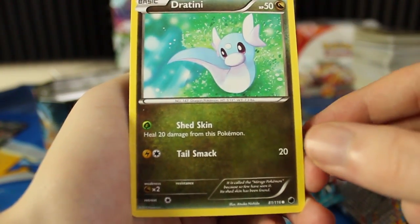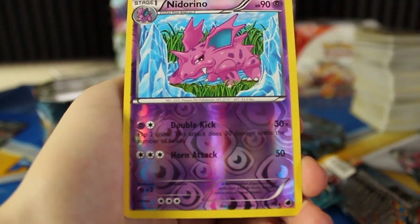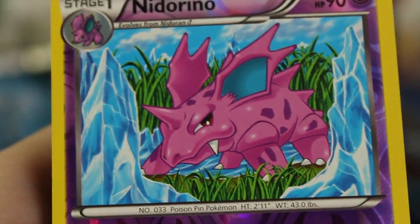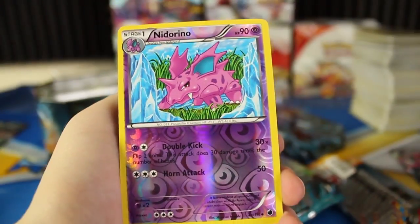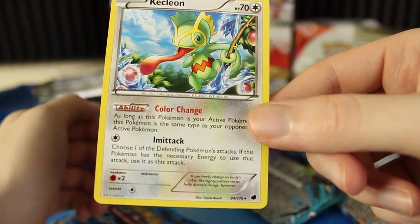We've got a Dratini looking real good. Oh, look at that Wooper. Sui art Wooper. We have a Nidorino. Wow, that's got a really traditional Pokemon art style to it, but it's nice. And the last card is a Kecleon of all things. All right. I was not expecting that.